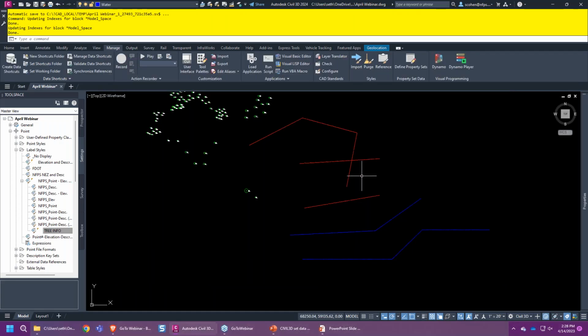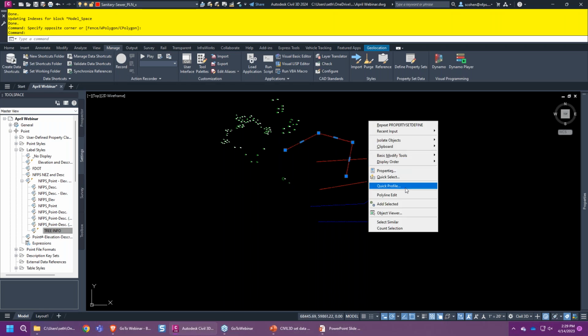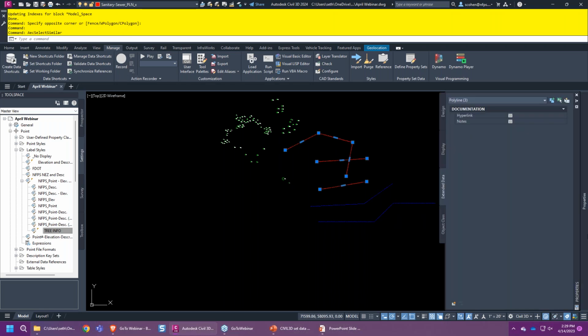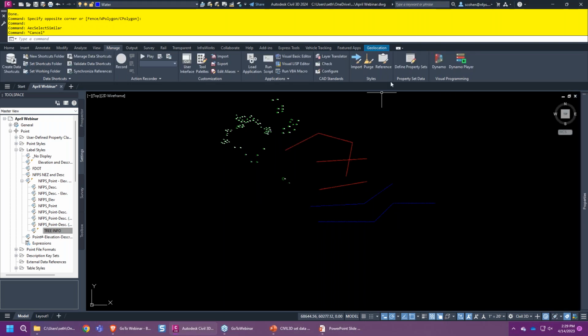All right, now how do you add data to the regular polylines? It's the same exact functionality. So again, you could do this a couple of ways. Let's say I want to do one utility at a time. These are on the same layer, right? Click select similar, and then if I go to the properties palette, same exact thing. If I click here, you'll notice that there's utilities. Oh, actually, let me hit cancel here. I want to do something else too.